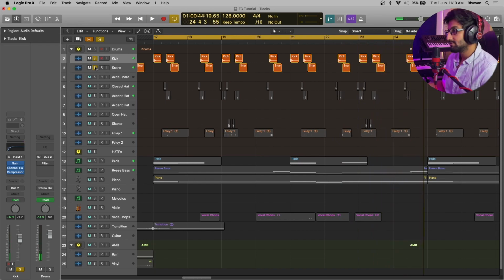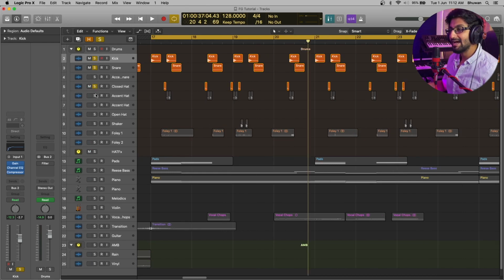Just a simple groove, and you can go ahead and play with it and have some complex structure, but this is just a simple groove that I go with. Next up, we have some closed hats. And as you can see, it's pretty minimal for now because that's how I start to build the song. It is the feel that I want to go with.